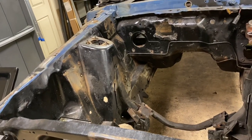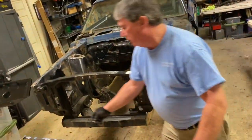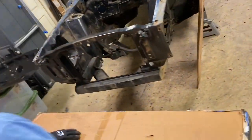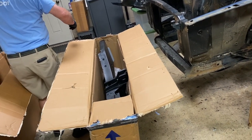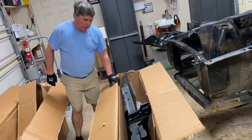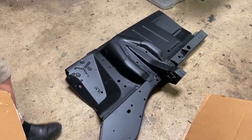And you may remember, excuse me, the rust that was in here. It's no longer in there. Let's open this one up. Hopefully it's the opposite side. And we're lucky it's the opposite side, which is what we're looking for.